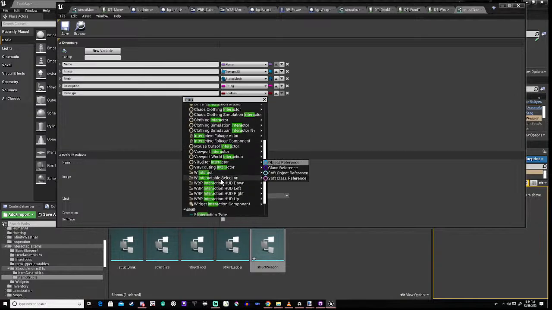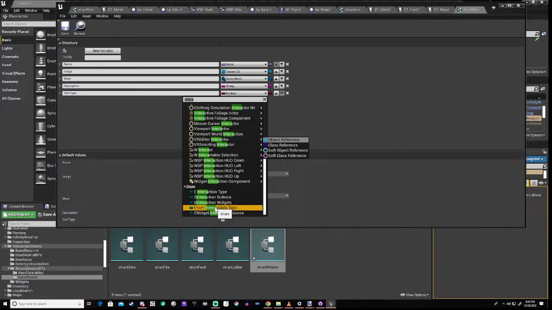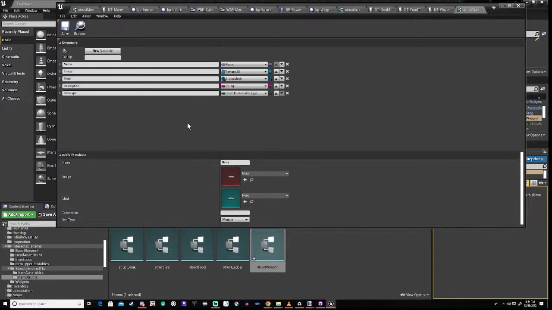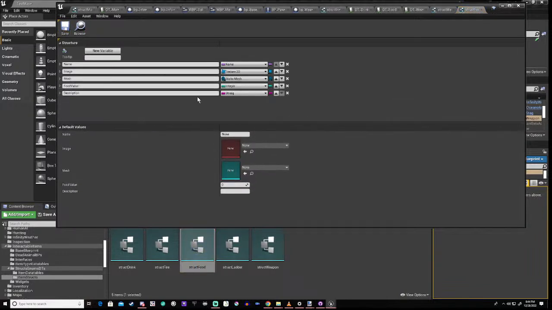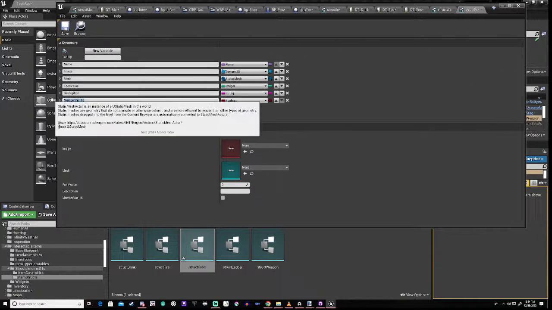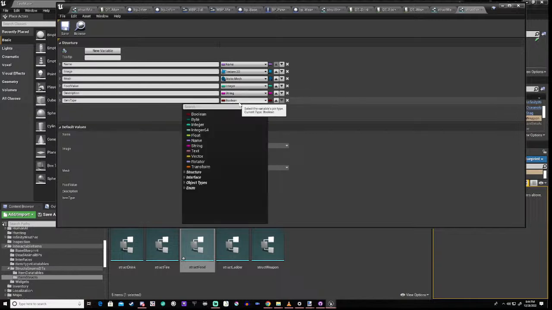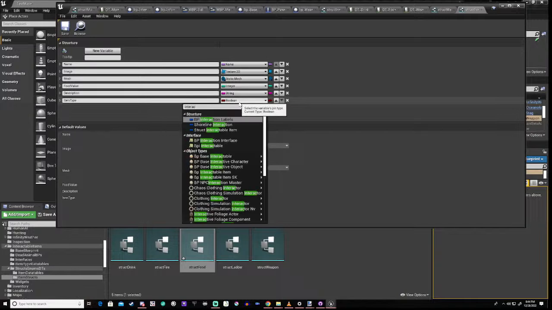Interactable, and it's going to be an enum. Okay, and this is going to be simple because we just actually set it to default, and this is struct weapon, so we leave it at weapon. Right, we go into food, we do the exact same thing. Right, we add a new variable, we say item type, interactable.